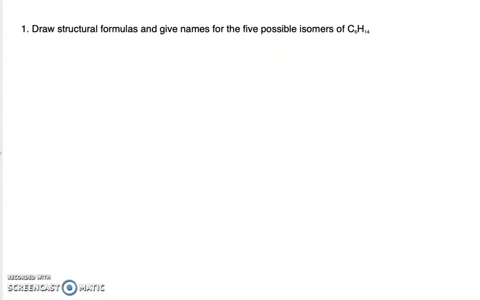So if it tells you that there are only 5 isomers, there are only 5. If you come up with more than 5, you've probably redrawn the same thing and just haven't recognized that you've redrawn the same thing, okay? So first thing we want to do with an isomer is we always want to start by figuring out what family it belongs to. So obviously on this one, we've only done alkanes. It has to belong to the alkane family.